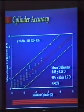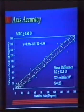Cylinder, same way. Mean difference between the manifest cylinder and the WaveScan cylinder was essentially 0 with a standard deviation of a quarter diopter, over 90% within a half diopter of intended correction. And the axis accuracy, this is a little bit different. Again, this is going from 0 to 180 degrees, manifest axis compared to WaveScan axis. Standard deviation was a little over 12 degrees with about 3/4 within 10 degrees of the manifest.